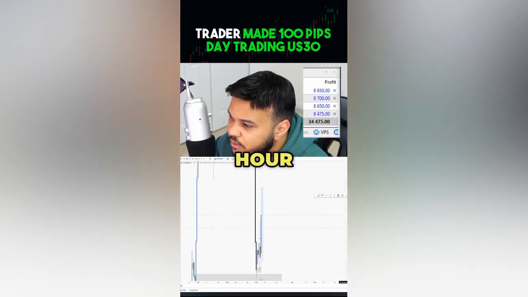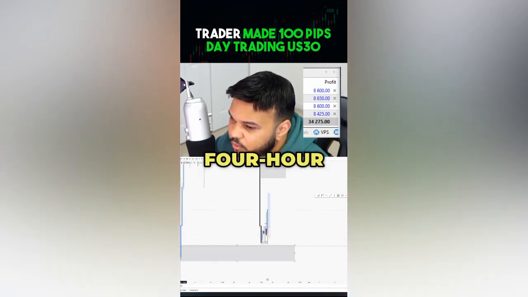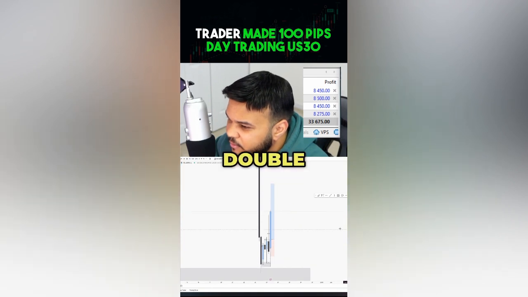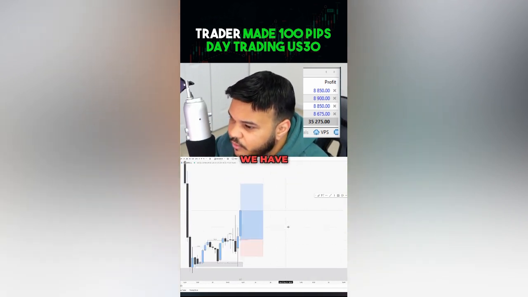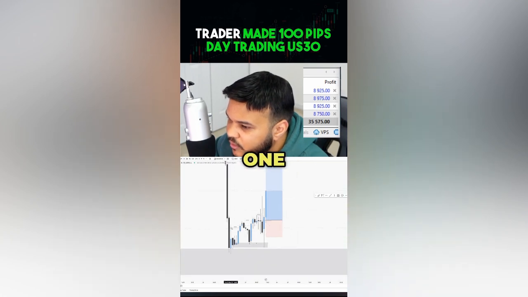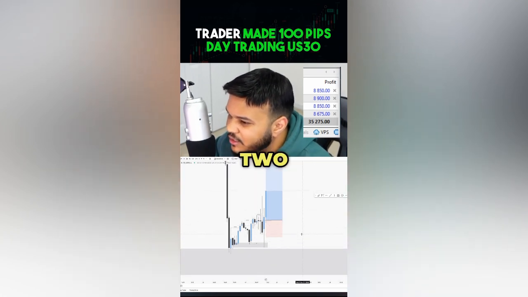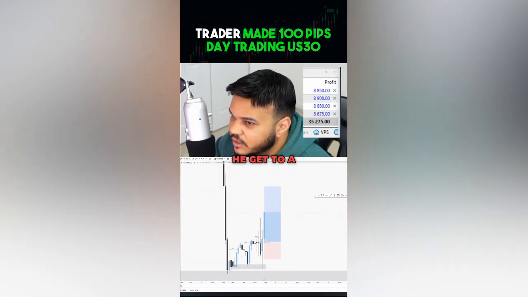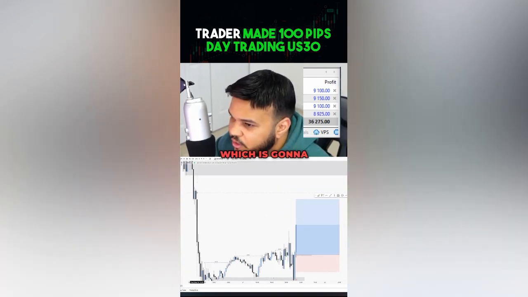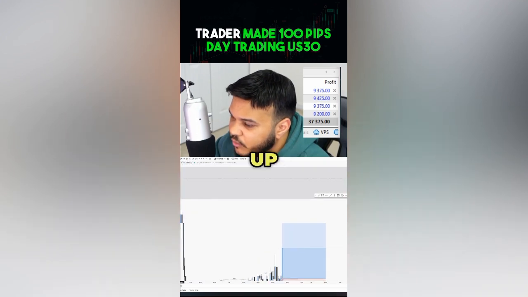So if you go to the 4 hour, you guys can see clearly that we get into this 4 hour order block, and the market did a kind of double bottom thing and broke up the neckline on the 4 hour. Plus on the 1 hour, we have 2 breaks to the upside here, 1 and 2. So with those 2 confirmations on the 4 hour and the 1 hour, the best idea for me was looking for a buy until we get to certain levels, like an order block, which is going to be this one or this one all the way up here.